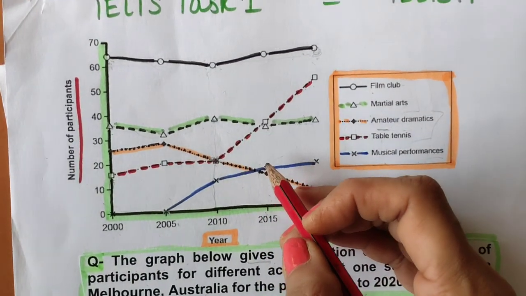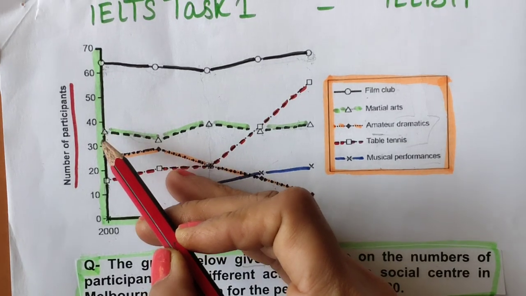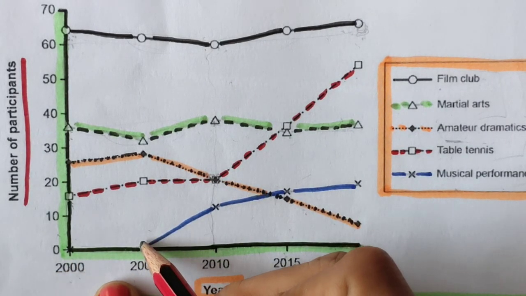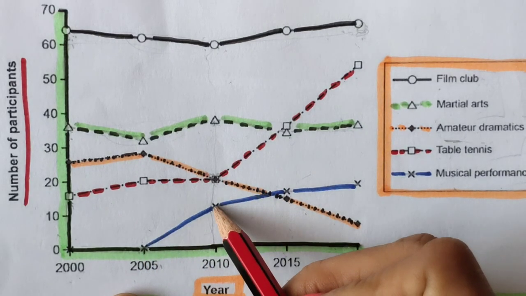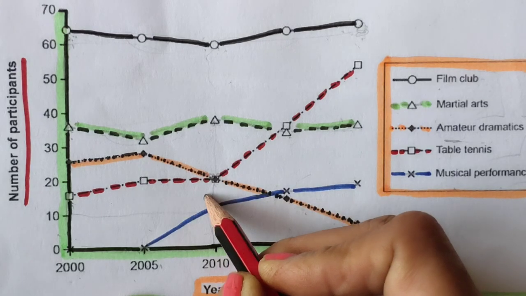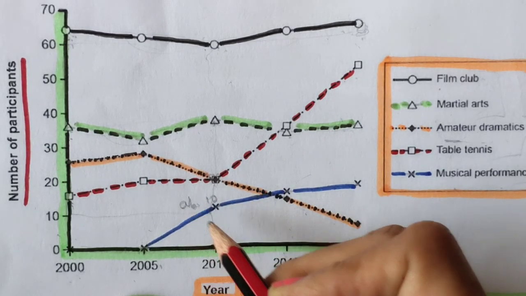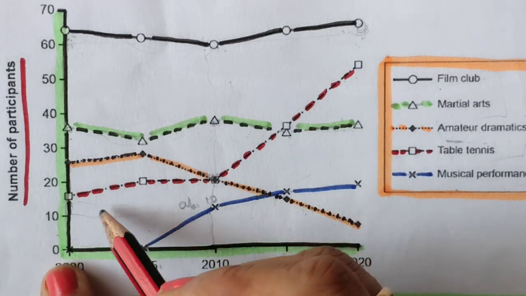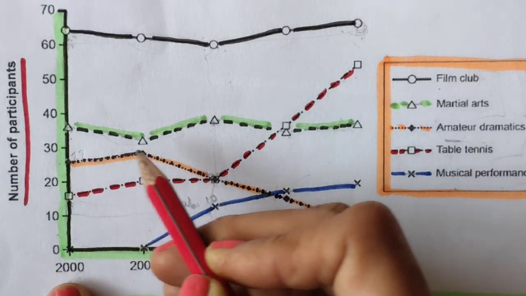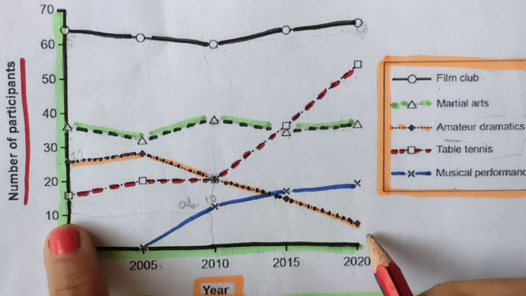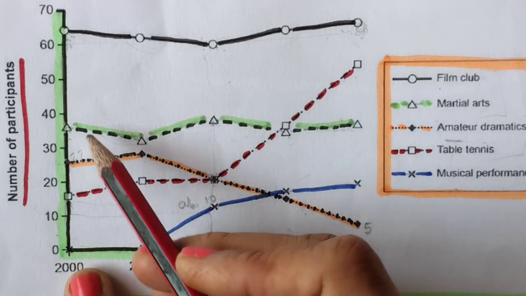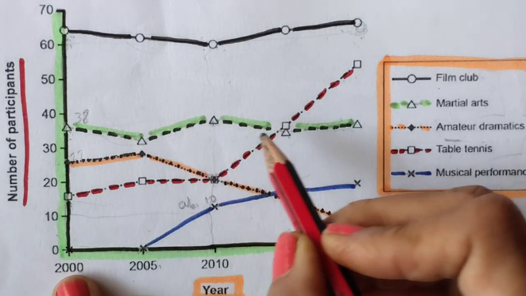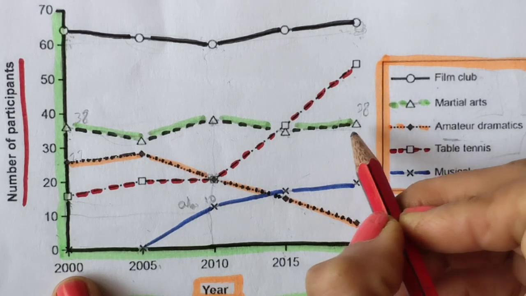When you are analyzing the statement, just write the number where they are. I will show it to you. When you are analyzing 2005, what is the number? It started with 10. In 2010, what is the number? It is not exact, just above 10 you can say. Whatever you want to write, you can write it. This orange one started at around 27, and it finished at around 5. And the 40 one started at 37 or 38. We know this is not exact, so we will write approximations like this, around 37 or 38.